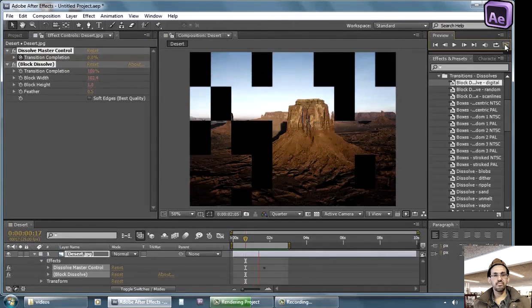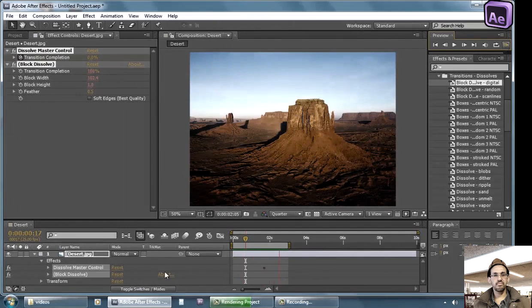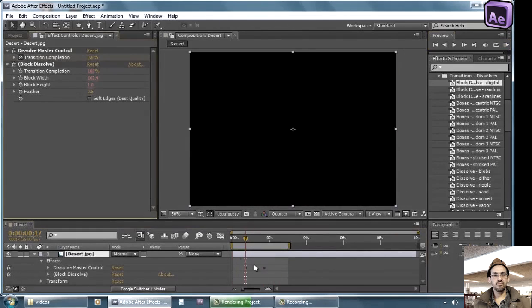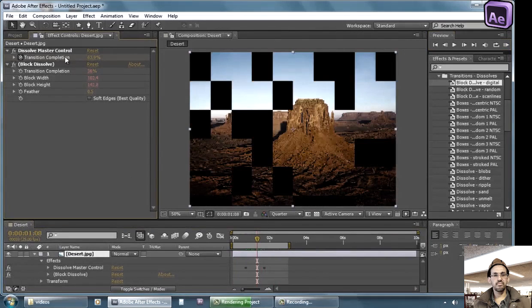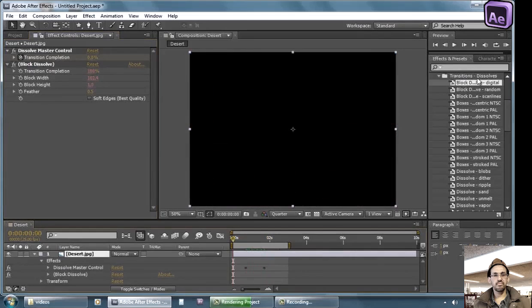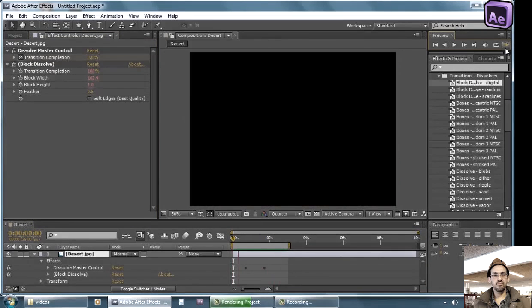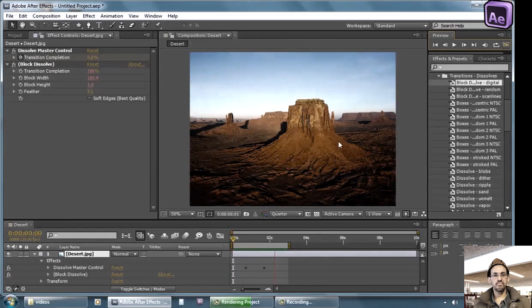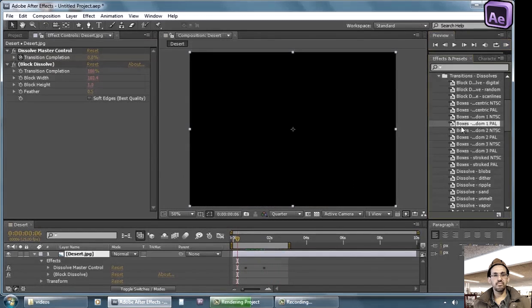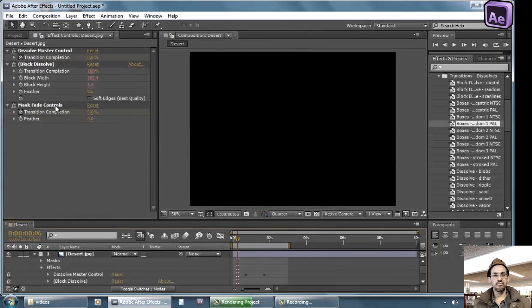You can see, presets are just a combination of different effects. So we have a Card Wipe control effect and then a Block Dissolve effect to create this transition. That is effects and presets. And you can also add more effects on the same layer. We have added a mask fade control.